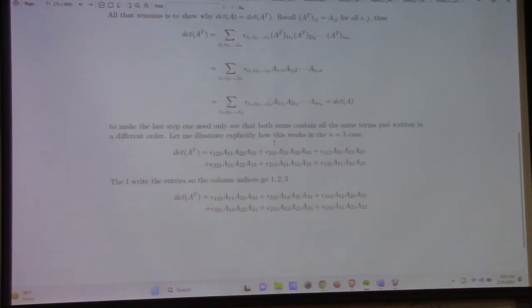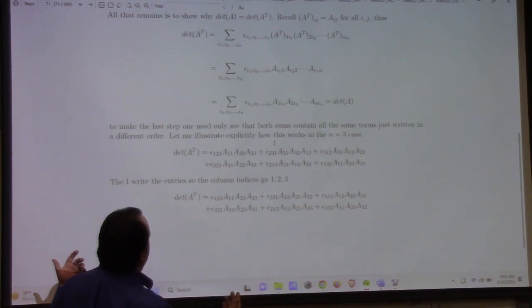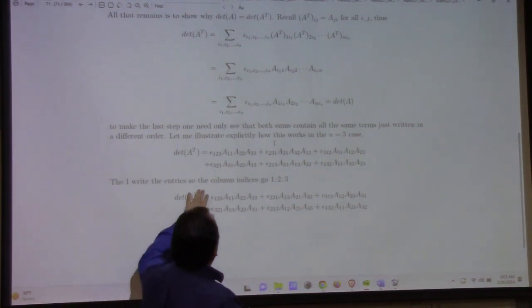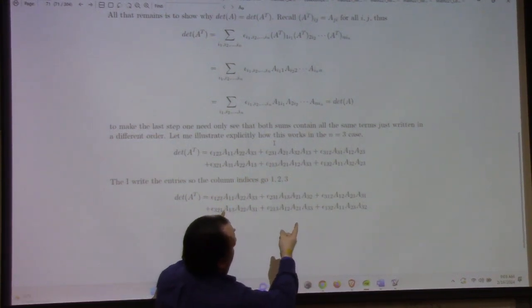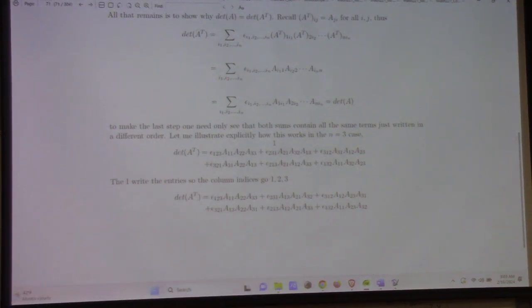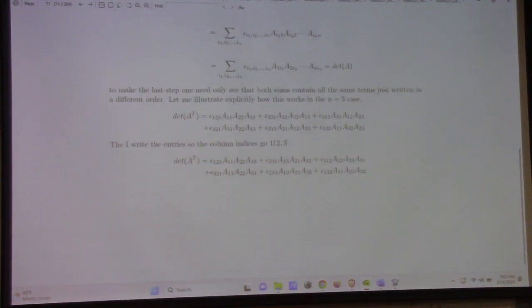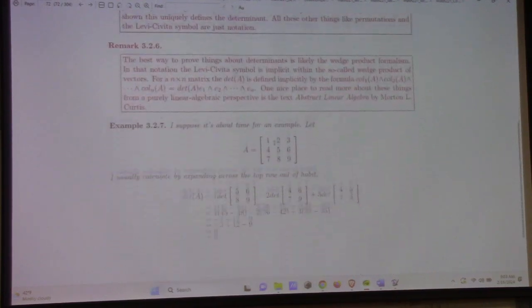Here is another thing I wanted to show you because I don't want to write it out. To see that the determinant of A is equal to the determinant of A transpose, these are all the terms, and if you just look at it, every place you've got 1, 3, you've got 3, 1, and if you just sort things out, you can see that it's equal to the transpose just by explicit looking at it, basically. All right, so let me get to the point here.